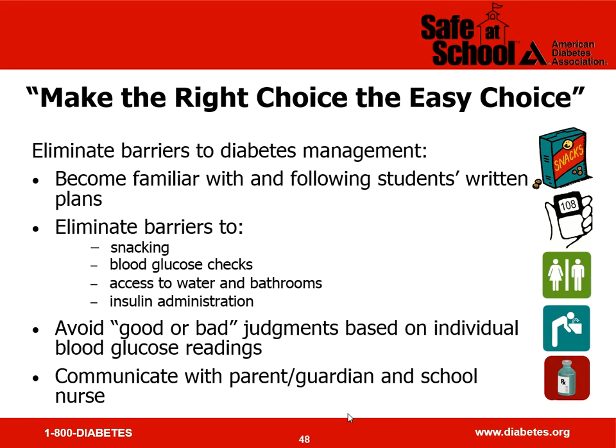Again, make the right choice the easy choice. Eliminate barriers to diabetes management. Beyond becoming familiar with the plan, eliminate the barriers to snacking, checks, access to water, and insulin. Avoid good or bad judgments based on individual blood glucose readings and always communicate with parents and/or the school nurse.